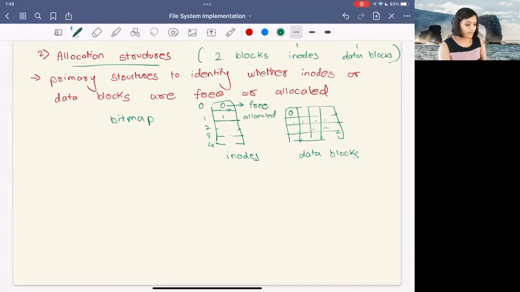Very simple data structure, but very efficient to manage, so it gets our purpose done, right? What are other ways? Any other thoughts on what other data structure we could use to track what blocks are free and what blocks are already allocated?